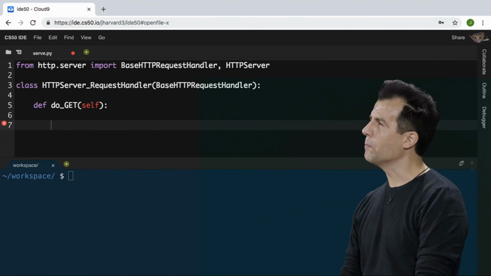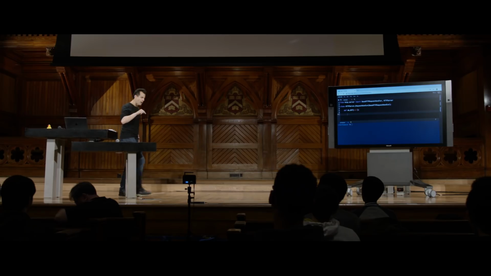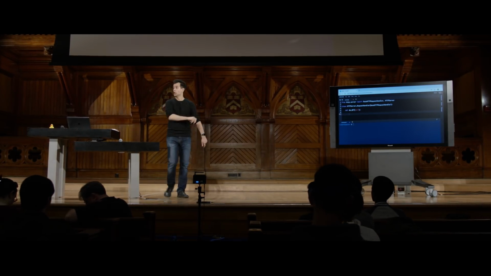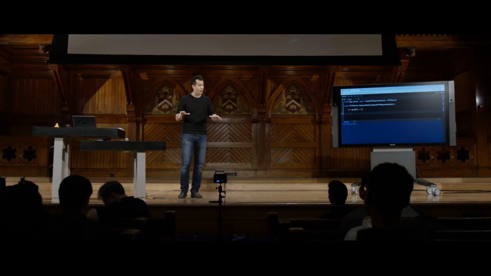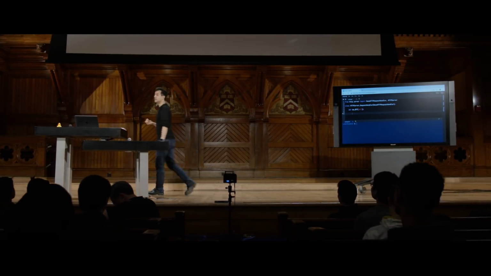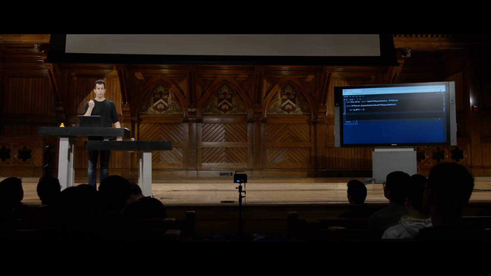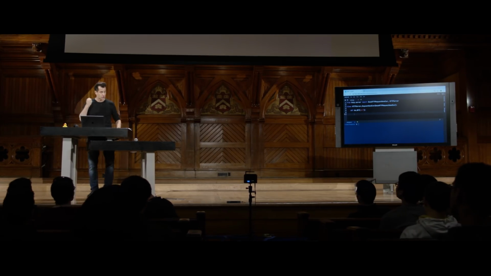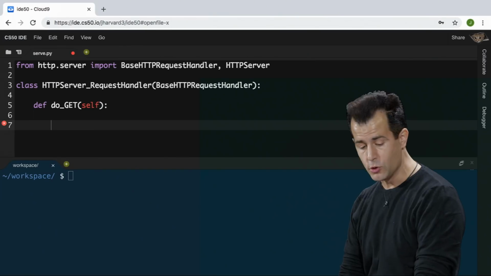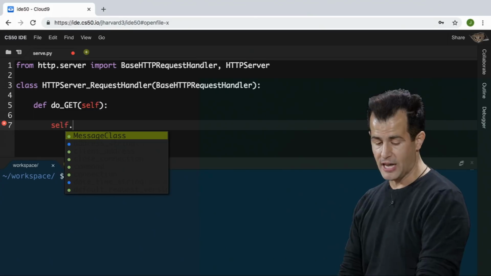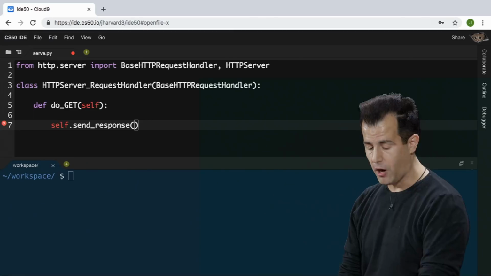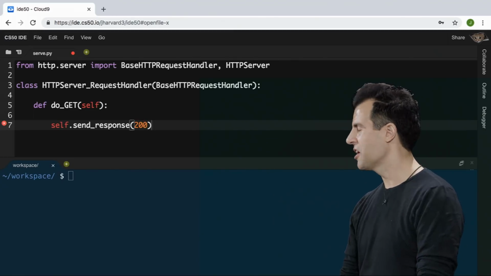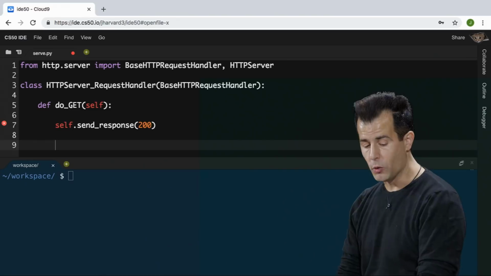So suppose that my only goal here is to make a web-based application that for the moment just says hello world. We know how to do this with HTML, but with HTML that's just a file. Let's write a program that not just prints hello world, but generates a web page containing hello world. So the way I might do this is this. I can literally say self, because self refers to the web server in this case. And I can go ahead and send a response code of 200, just presumptuously assuming everything's going to be OK in a moment.